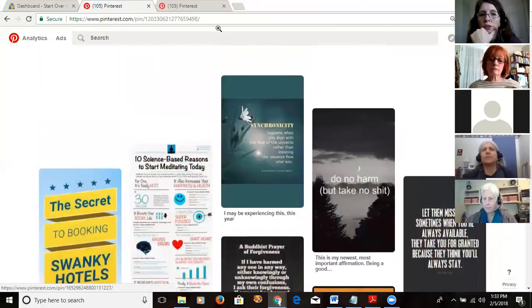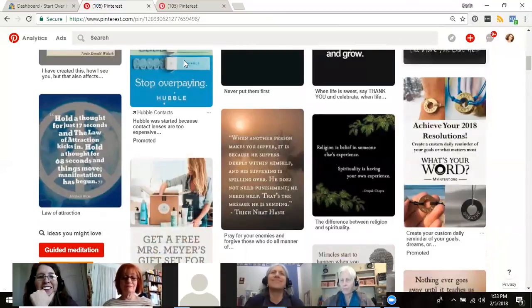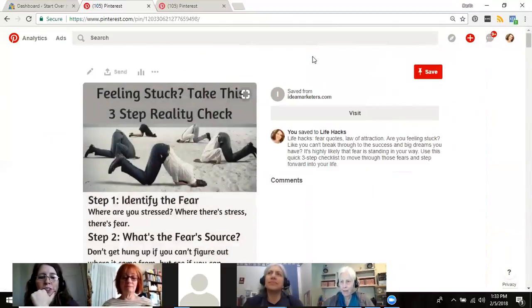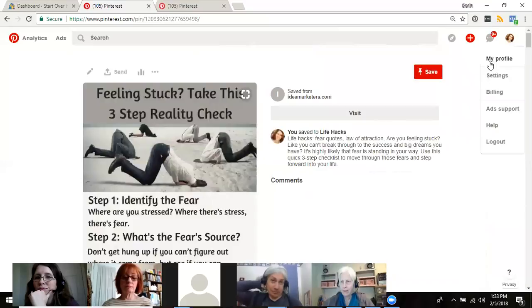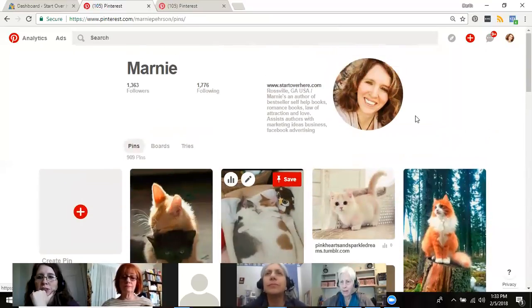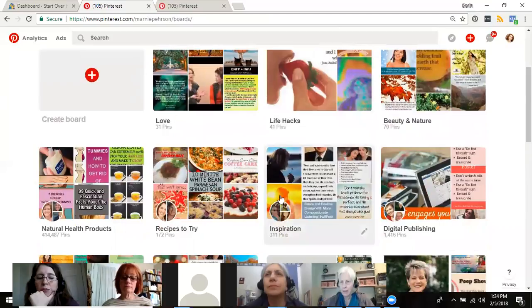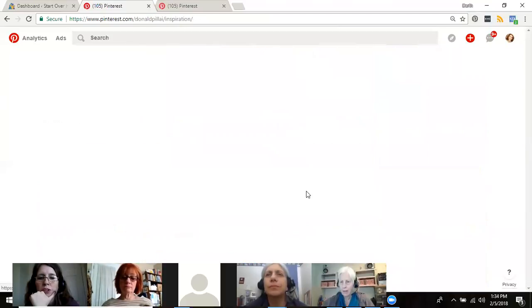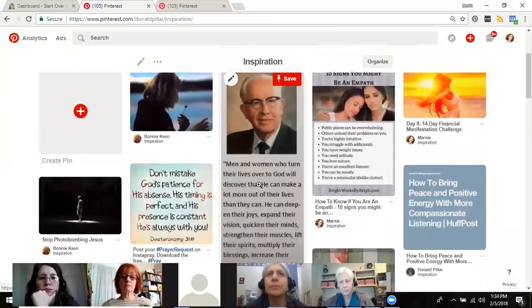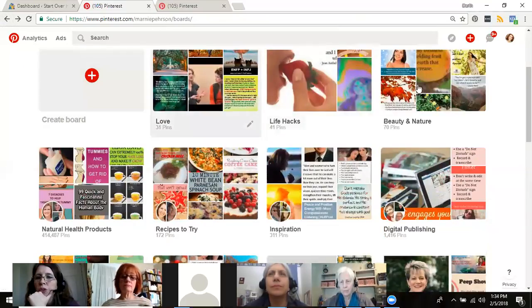I can show you how I've done pins wrong in the past because I just thought 'oh, it's pictures, just pin the picture' — I didn't think about all of this. Now let me look at some of my boards. There are group boards and your own boards. This one here — see the circle with people inside it — that means there are contributors. I've been invited to contribute to that board.